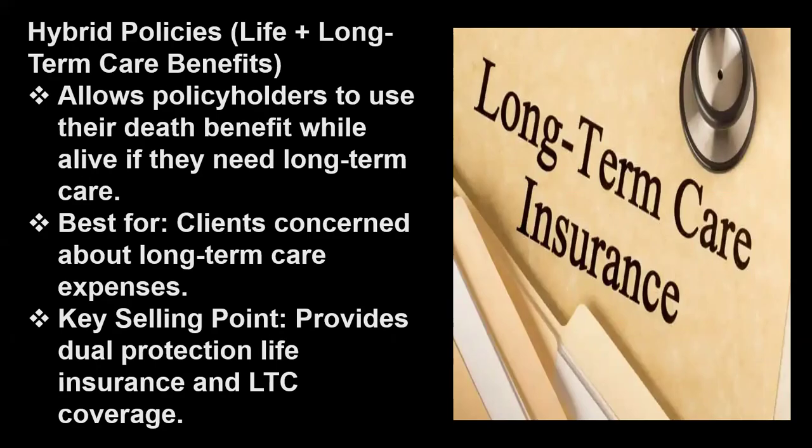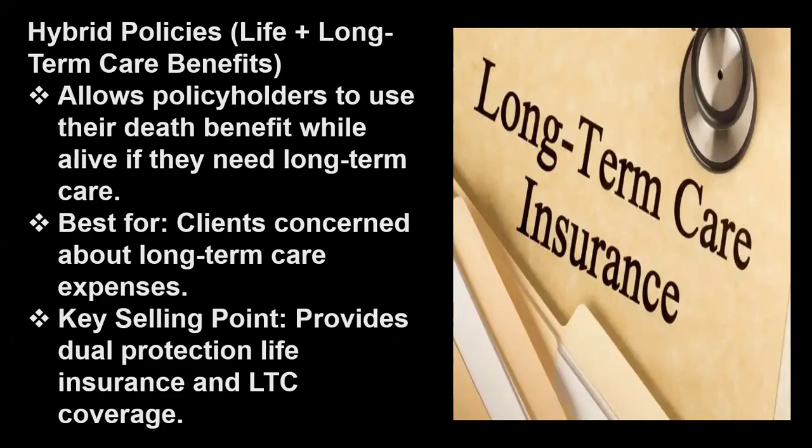So we're combining life and LTC. This is best for clients concerned about long-term care expenses. If you go into an assisted living home, it's going to be like 5, 10, 15, 20 grand a month, depending on what you need, where you go, and the level of service that's provided. It's very, very expensive. So you can imagine how $100,000, $200,000, $400,000 saved up would diminish very quickly because somebody in your family, your spouse, your mom, your dad, has that need.